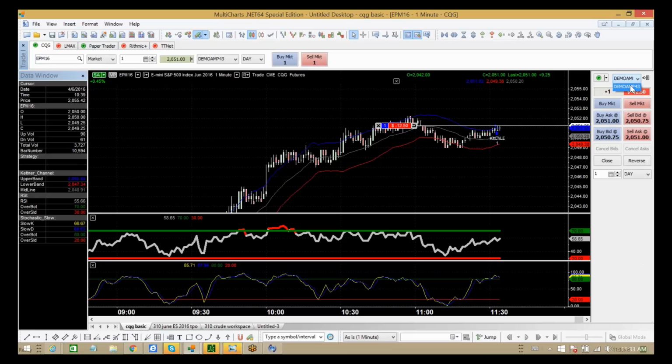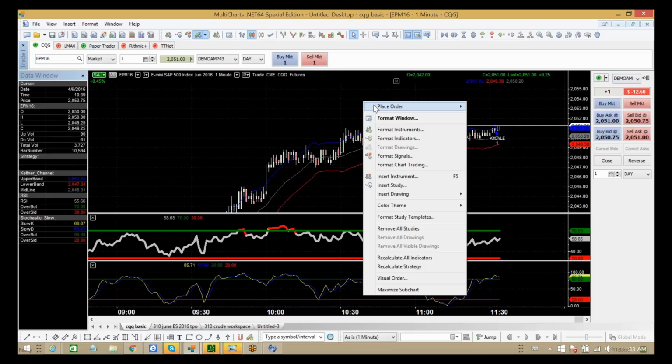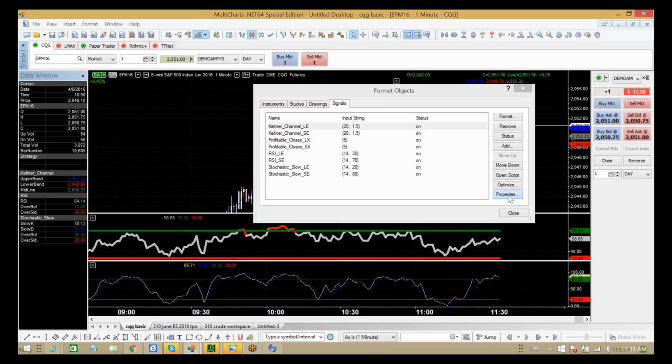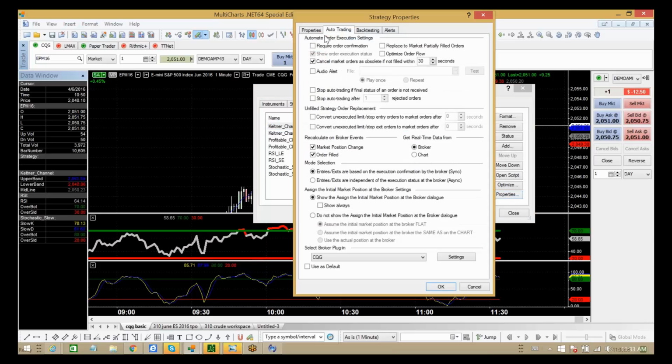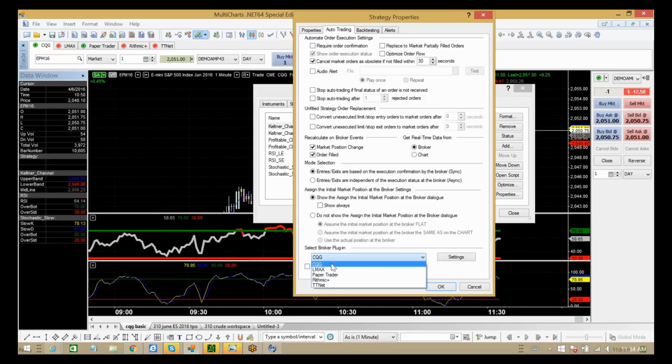You make sure that you're in your paper trade account. You can also right click on the chart, go to format signals, go to properties, and in the auto trading tab, that's where you can make sure that you're on your paper trader or on your live account, whichever connection you're using.